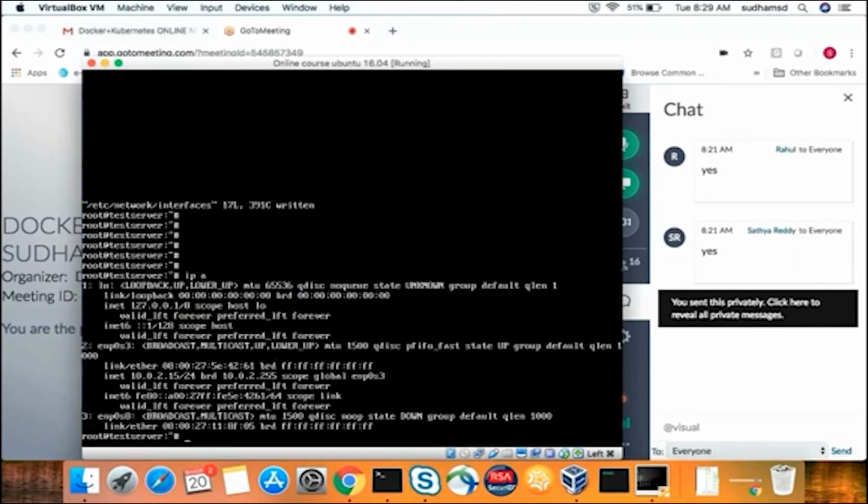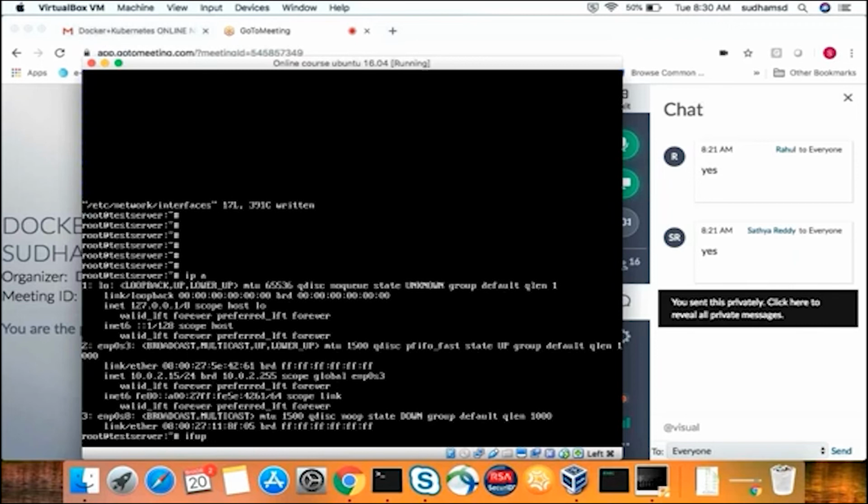So still my interface is down, the second interface. So what I need to do? For that, you need to execute a command called ifup. I want to bring up only that particular enp0s8. I don't want to touch any other network. It is not recommended to restart your network for silly things. When you are facing a problem with only one interface, why are you restarting your network? That is shutting down all the networks and then starting them, which is not an appropriate way to do it in production servers. Always remember, whichever interface you have a problem with, you need to work only on that particular interface. Restarting the network is not the technical engineer way of resolving issues.